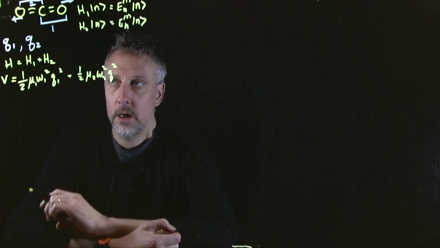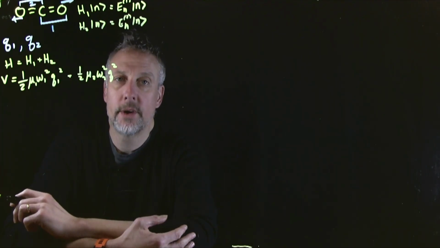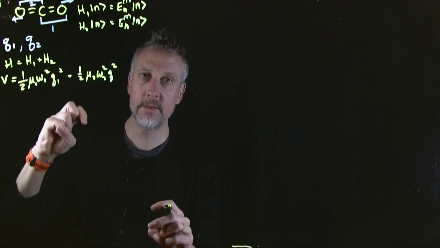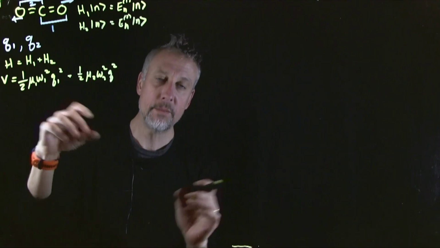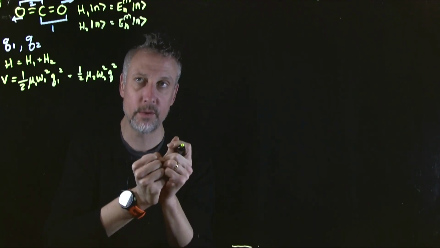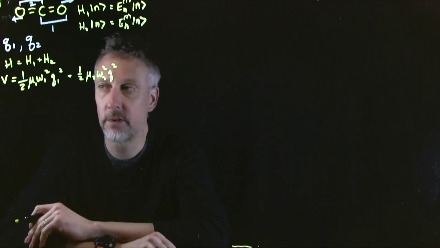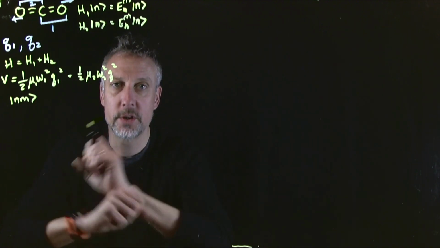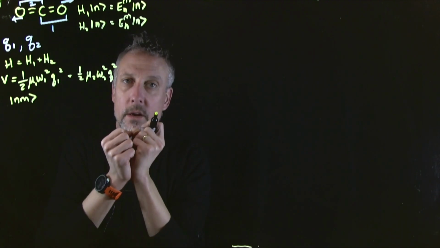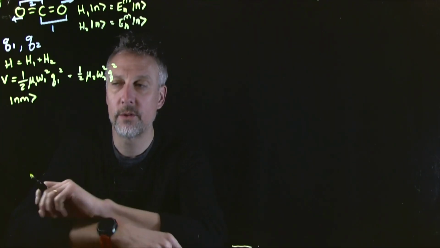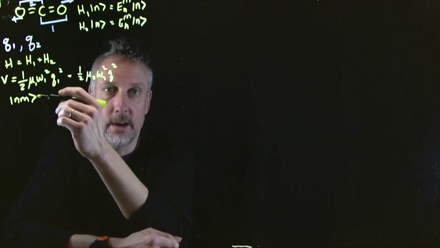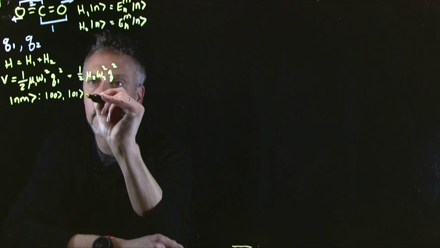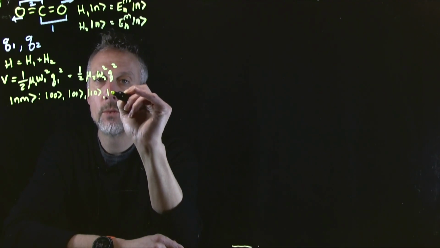All right, so what we do is we make a basis, right? We know the basis is going to be each vector from one Hilbert space, the eigenvectors of one Hamiltonian, paired with an eigenvector of the other Hilbert space. That's what we mean by tensor product vectors. And we can write those down in the same notation that we've been using all along, nm, which is just to be understood: take one vector from Hilbert space 1 and combine it with one vector from Hilbert space 2. And so there will be many of these. Of course, there'll be an infinite number of those. So for example, 0,0, 0,1, 1,0, 1,1, and so on.